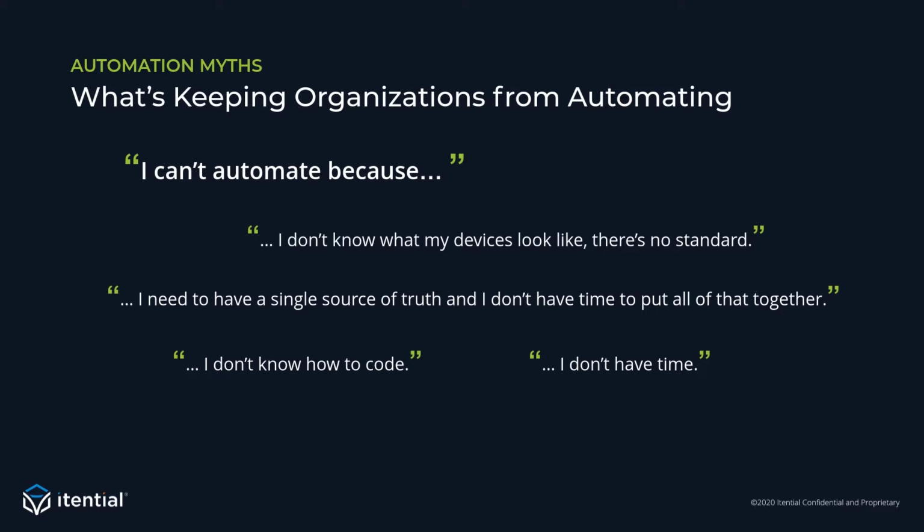That entails potentially taking every single device on your network, consuming its configuration into this application or this database or whatever it is that you're using as your single source of truth, building CLI models or other kinds of templates around that, and then getting to a point where now you feel like, okay, we've got everything under control in a single source of truth. Now we can start automating.